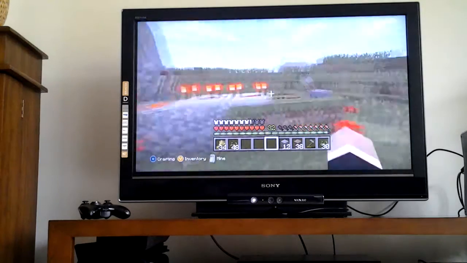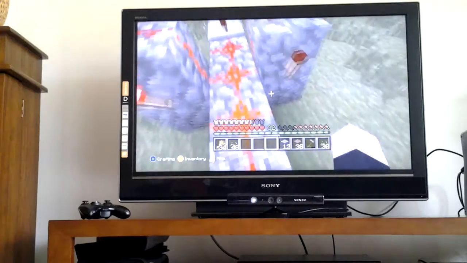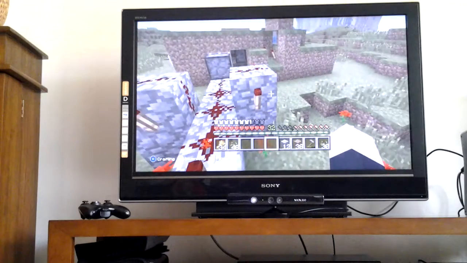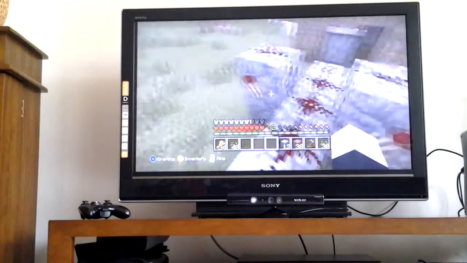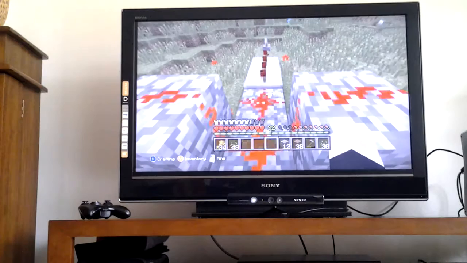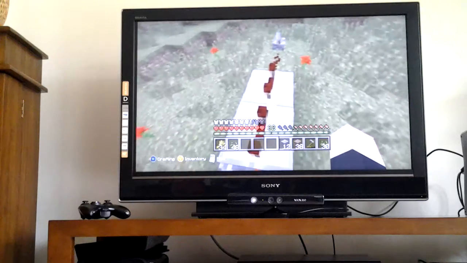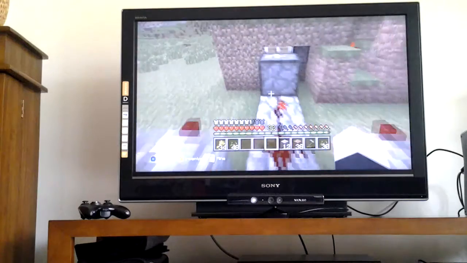So yeah, how you make it is you make like a line and then two block high pillars, any block, and then also here, and you need four redstone torches. You need two here and two here, and then you need redstone. You don't really need the redstone repeaters, I just made it to delay the piston, but yeah.